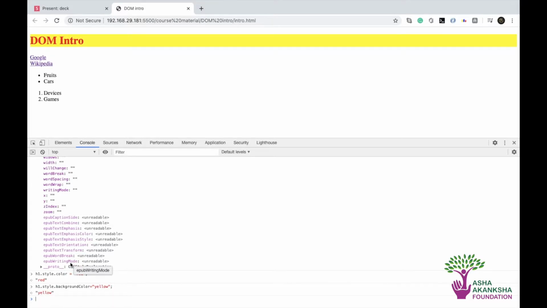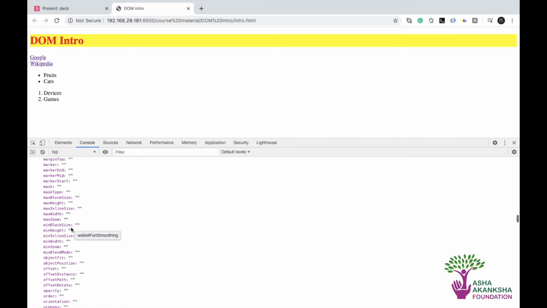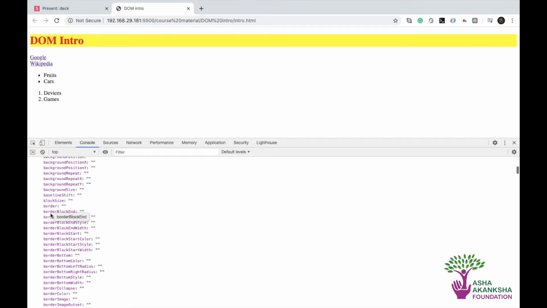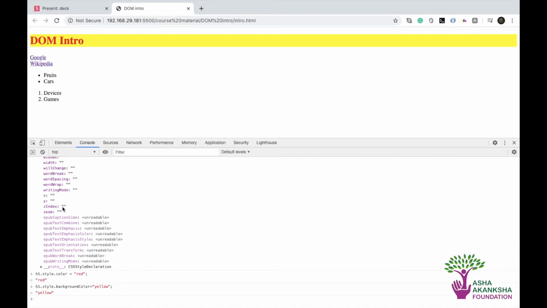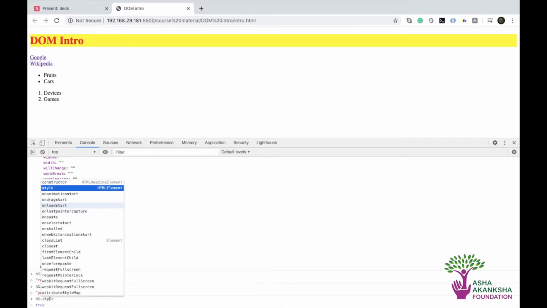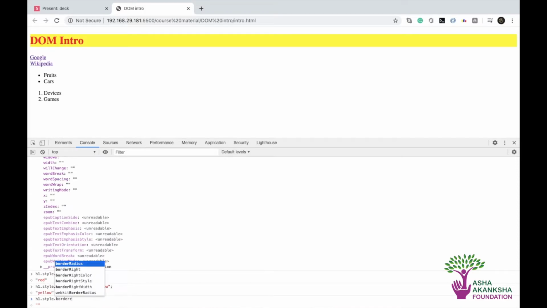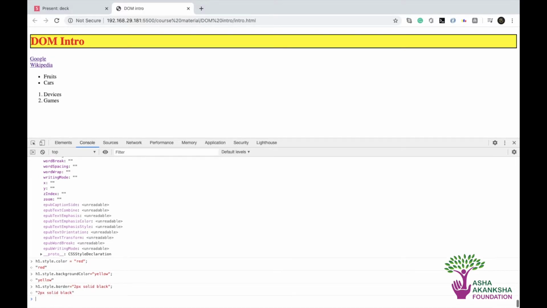And if you want to alter anything, you can basically change anything that you can change in the CSS, because you see we have all the CSS properties present in here, and whatever you want to change, you can change it. We have the border here too. We'll try the border too, right? h1 dot style dot border equal to, I can do 2 pixel solid black, and I get a 2 pixel solid black border outside of this, right? So now we see that this is a simple way to edit the styles through JavaScript.